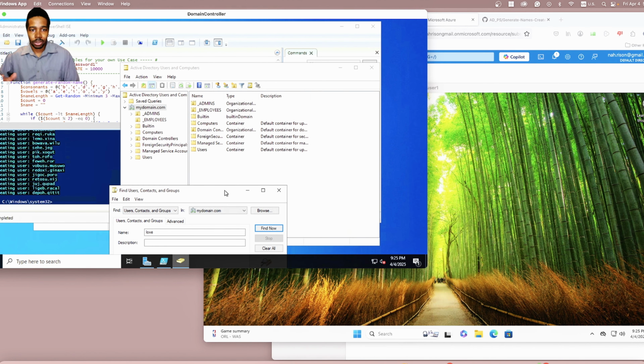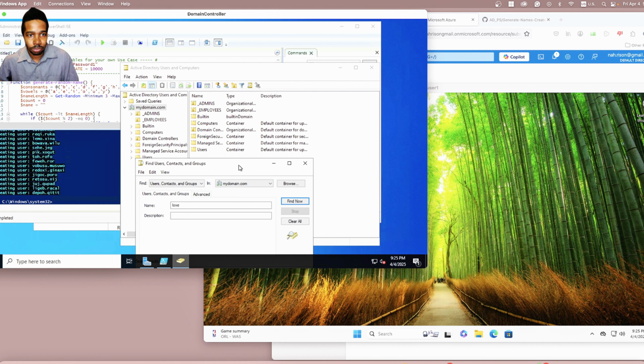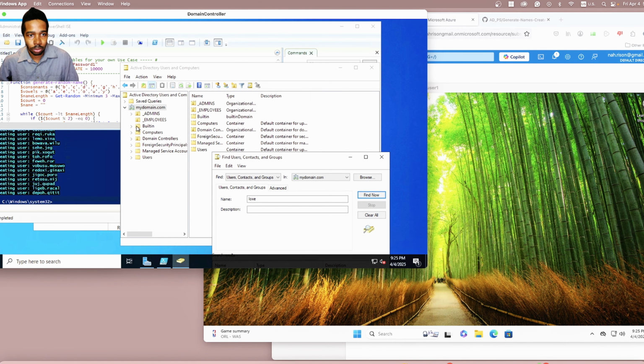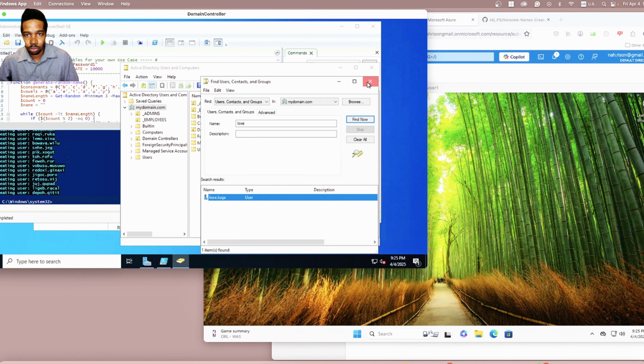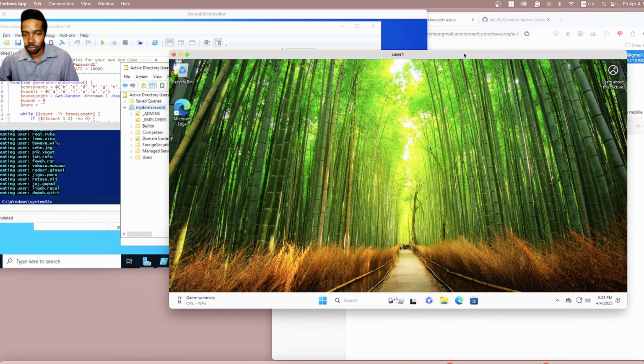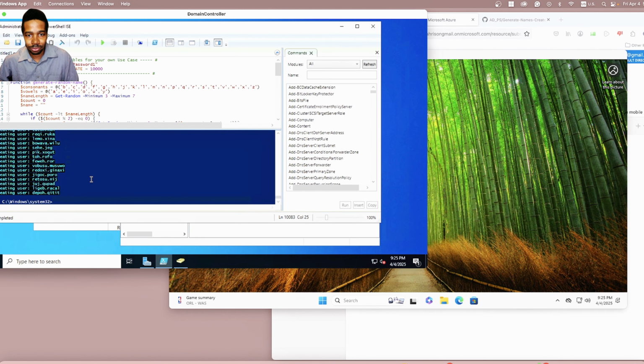I'll probably do a bunch of different things for my portfolio, exploring all these different things you can do with password lockouts and different settings. And that's basically the vid, guys. It looks like it just finished creating all the users. 10,083 users it looks like it created. Actually, I think it's an extra line, so it might be 10,080 actually, because these 2 lines are extra. Completed. Got my 10,000 users.